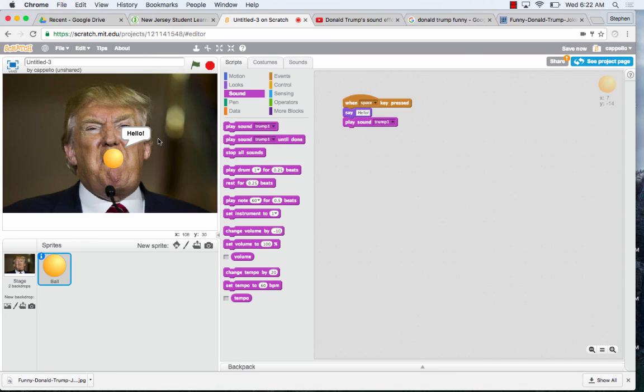So if I hit the space bar under my project, it now says hello, and it makes my whatever you want to call that sound effect. So I actually want it to say what it sounds like, that whoa, whoa, whoa. And so if I now go back over to my project window, I have it. So when I hit the space bar, he says, well, what does he say? Or whatever that was that he said.